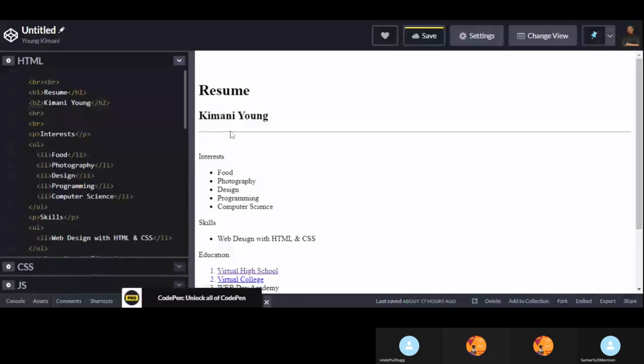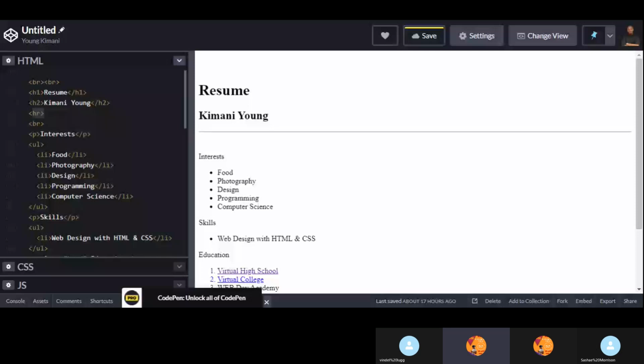All right, so this line here that goes across, this horizontal line, who can guess what tag created that? Notice that it appears below my name, so if you're doing some investigation, where would you say it was? Okay, so what it means is that we have the line being created by the HR tag here.